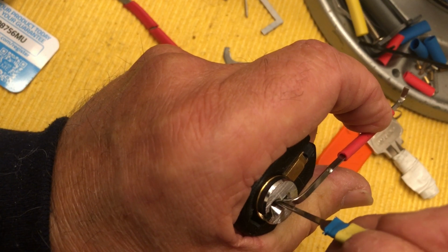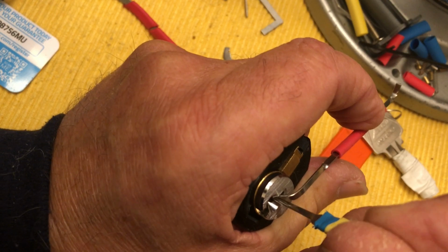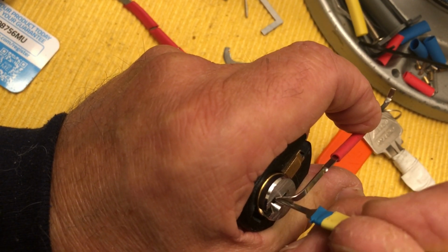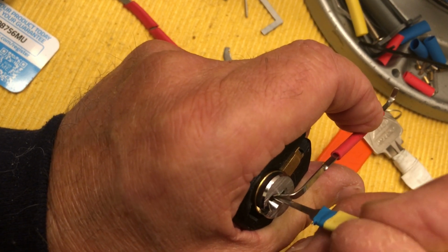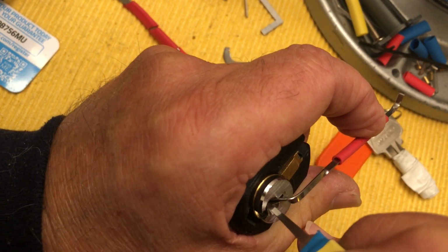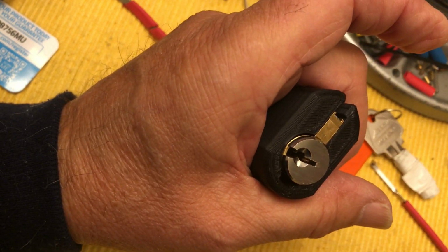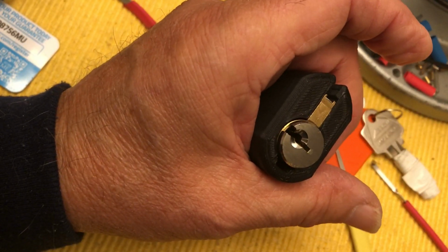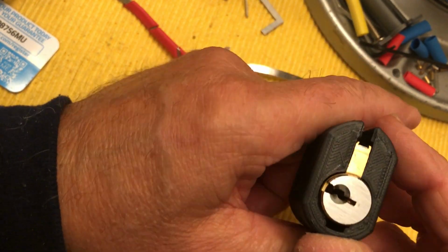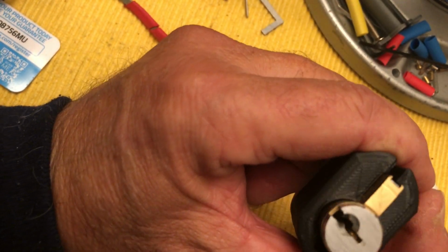My goodness. Pardon me. Oh my goodness, we're open. I'm sure I'll get the shakes now. Oh my. You have no idea how long I've been trying to pick this bad boy.